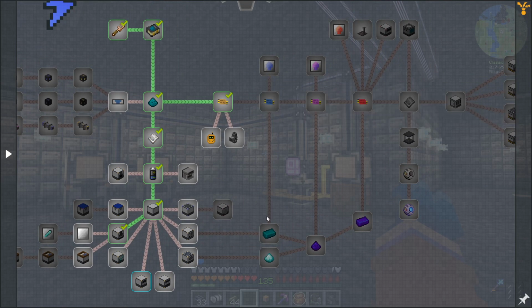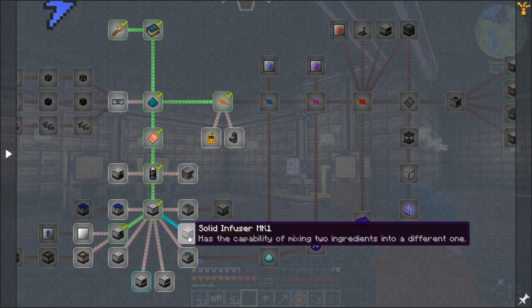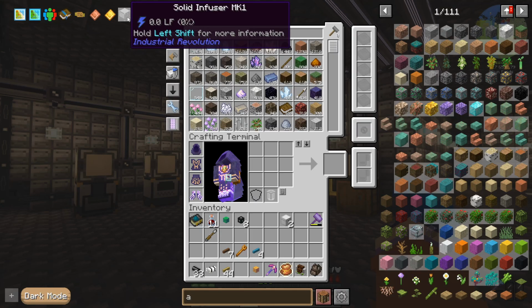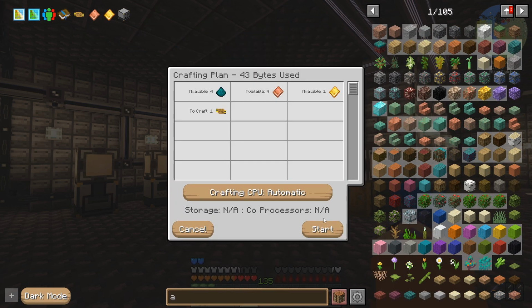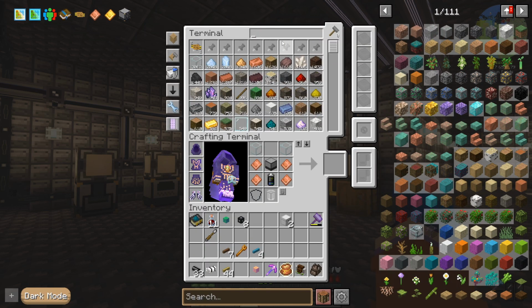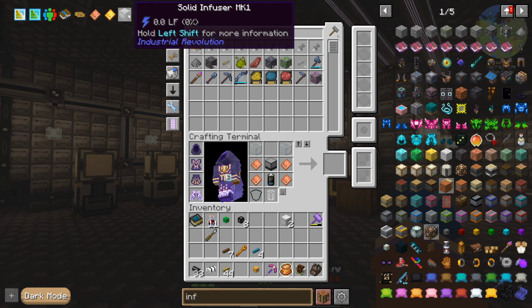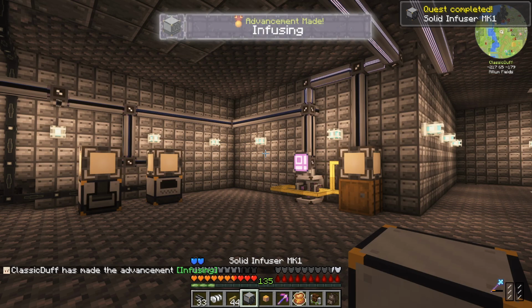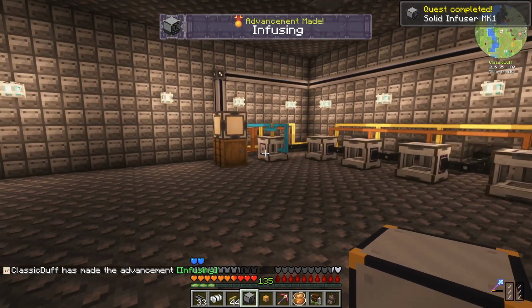Next we want the Mk2 circuit, which is actually reliant on these nickelite ingots. So that's when we needed this, which I looked at making a while back, but never got around to. And an auto crafter. I was just making sure I hadn't already created one. Nice. A solid infuser.